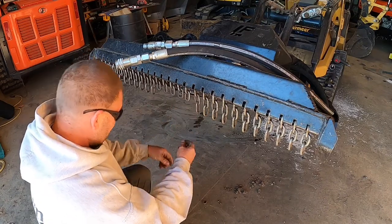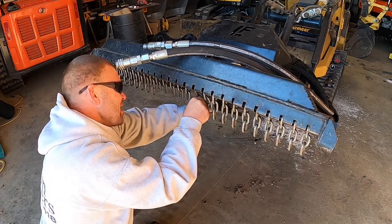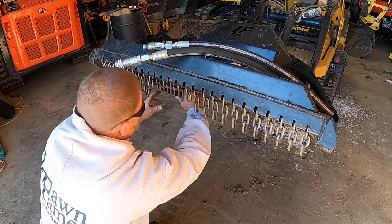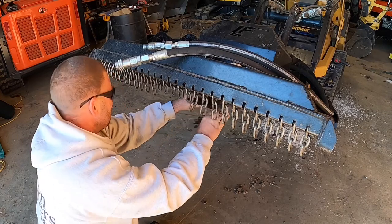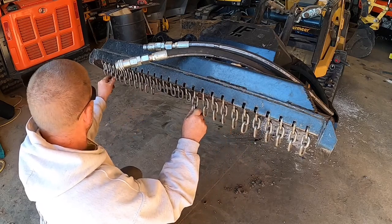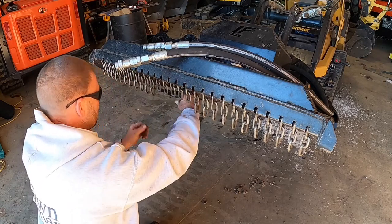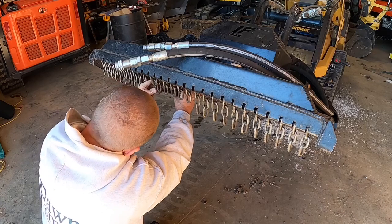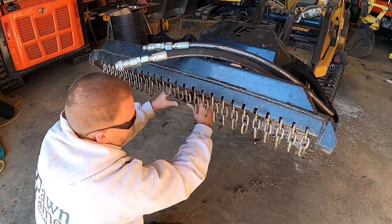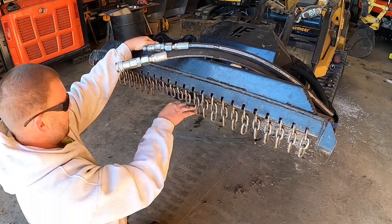Let's see. There's five back there. Can that touch in any way? No. I could make that touch, but, oh, okay, what do we got? I've got OCD, so my brain tells me to leave it alone. I mean, I can make that touch, but you really got to work it. You got to be in just the right spot, which is weird because I can't get that one to touch. But it doesn't have to be exact. Anyways, that ought to help that.